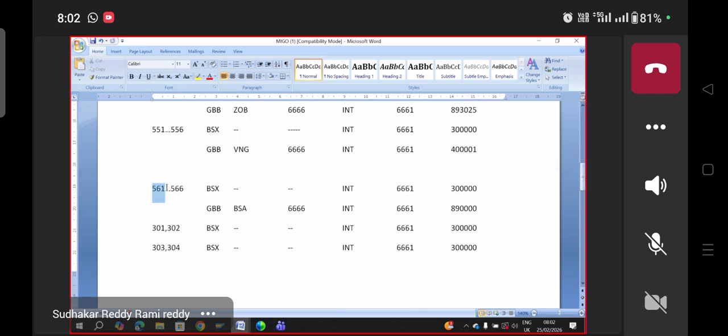With 561 initial stock upload, BSX GL account plus based on your valuation class, whatever GL account is there. Opposite GBB, but GBB again triggers an account modifier. Then again, assign the GL account number. Assume the GL account number description you maintain is initial stock upload account. Same way.